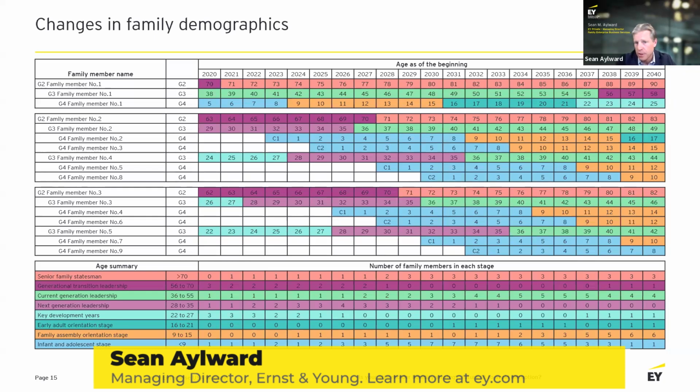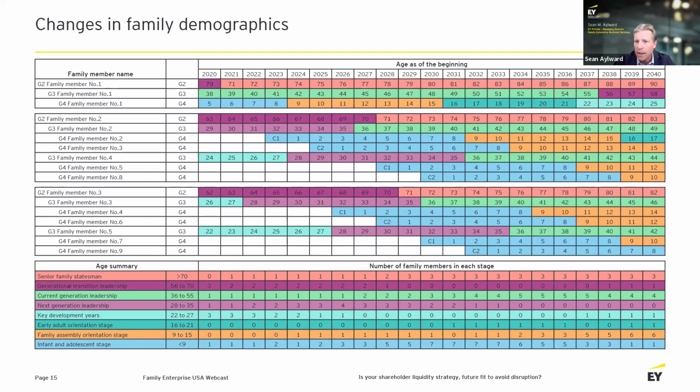And what you would do is show in different areas where there might be pinch points or where there may be people entering certain stages of their lives where there might be increased needs. So you can begin to forecast what that might look like. So in 5 years, we may have a group of people retiring or entering an age where they have increased health costs. And then we have a group where their children are getting married or need to go off to college. So you can start to plot that out on a timeline, give some estimate of potential value to what that might be, and start to think how that balances against capital. So Pat, I cut you off. I'm sorry. Was there a question you were going to raise?